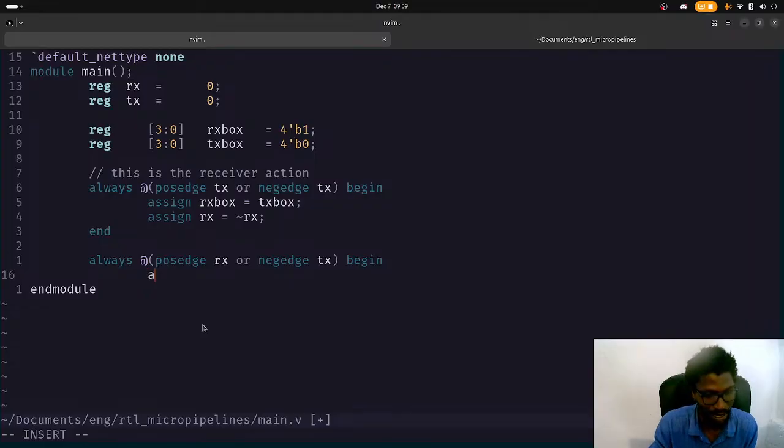So I'm going to go assign TX box equals TX box plus 4B1 plus 1B1. This is actually nice because then we can see the data bubbling through.